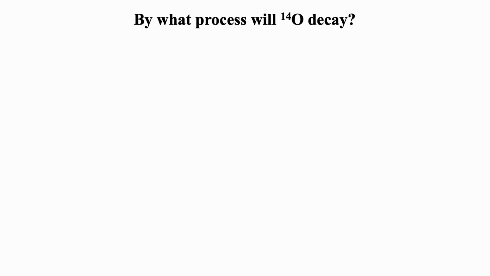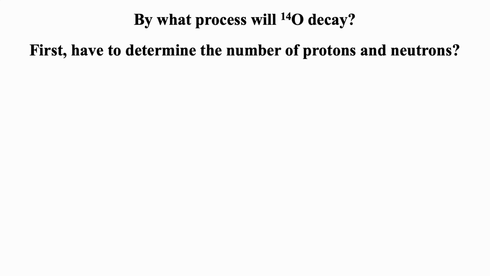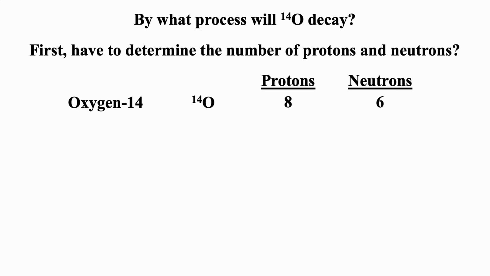We can ask the same question about oxygen-14. Again, the first step is number of protons plus neutrons. Oxygen is element number 8, we have 8 protons in the nucleus, and so 14 minus 8 gives us 6. Again, easy to remember, for first 20, it should be 1-to-1 ratio. What this tells us is that we have too many protons relative to neutrons. And so a proton will change into a neutron, meaning up quark changes into down quark.